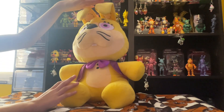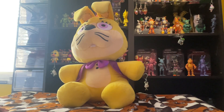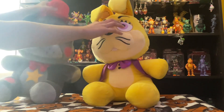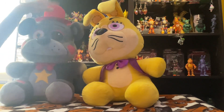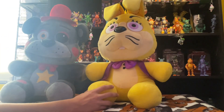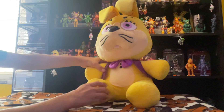He is adorable, he is huge, and I just love how big he is. To show how big he is, I'm going to compare him to one of my latest jumbos — the Five Nights at Freddy's Lefty plush from Pizza Simulator. He is literally the same size as a jumbo plush — he's a full jumbo, which I'm very happy about.